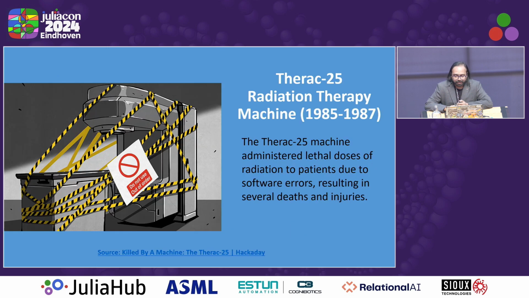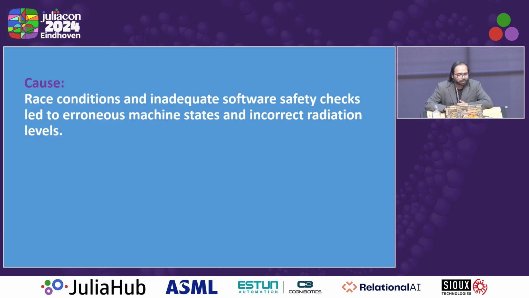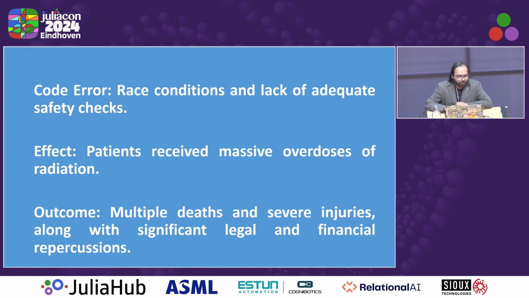Then there was another system called the Therac-25 radiation therapy machine. It administered lethal doses of radiation to patients due to software errors, resulting in several deaths and injuries. The cause was a race condition and inadequate software safety checks. The outcome was multiple deaths and severe injuries along with significant legal and financial repercussions.